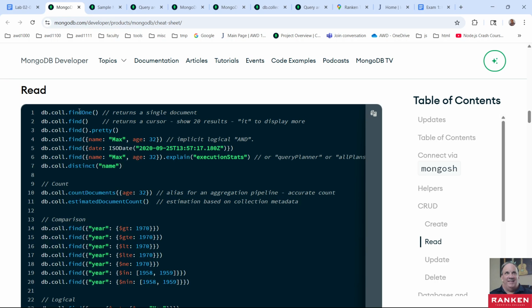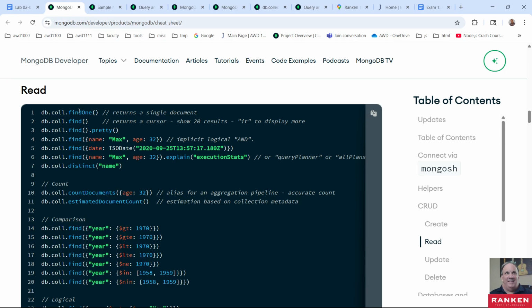Now, in Mongo, when you do find one, it doesn't necessarily return the very first movie in any specific order. So the order is not going to be guaranteed. The only way to do that is to add code to your queries.